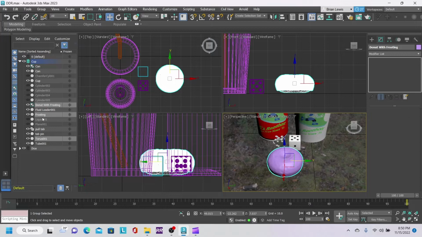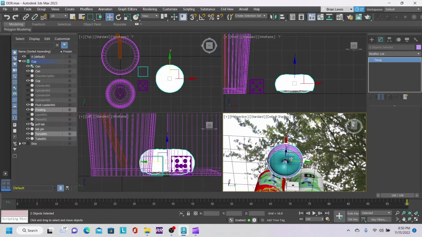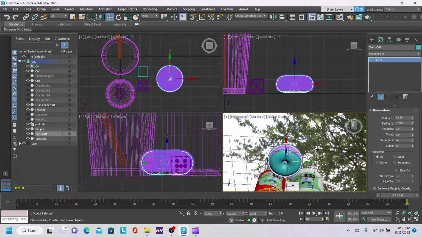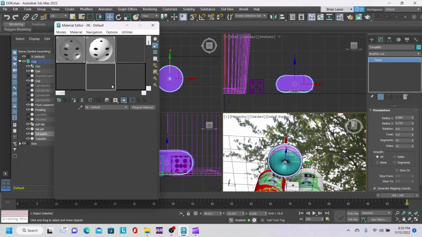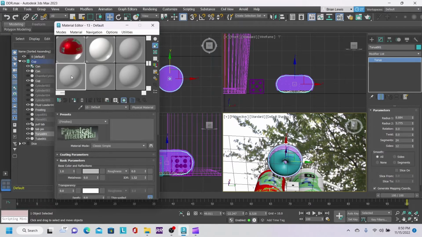All right. I am going to ungroup that real quick though, because something I did not do was add any type of materials to my donut or my icing. So I'm going to open up my material editor and find a nice empty spot, which I could pick that one, but I'm going to go right here simply because I want my donut and my frosting next to each other.